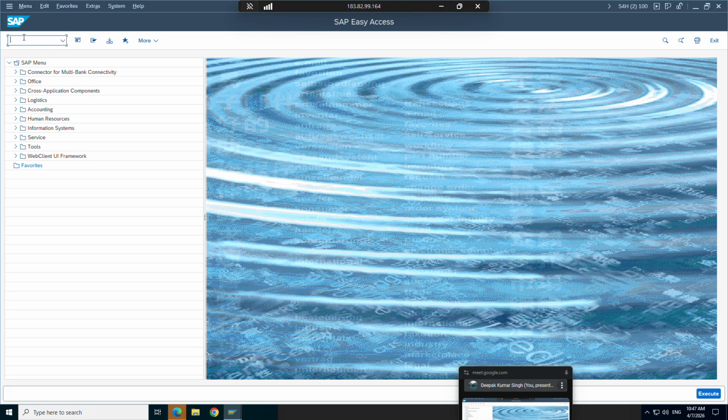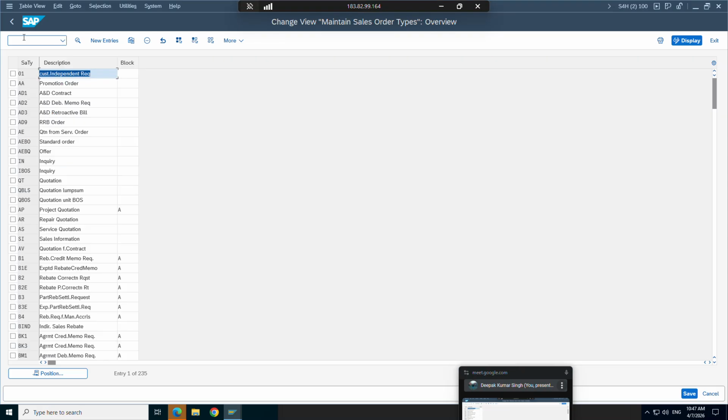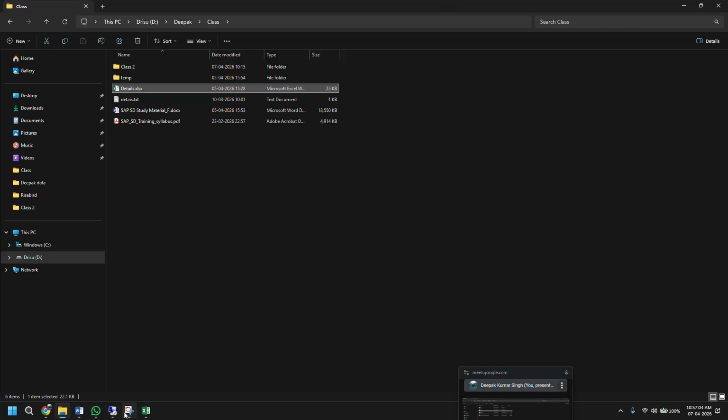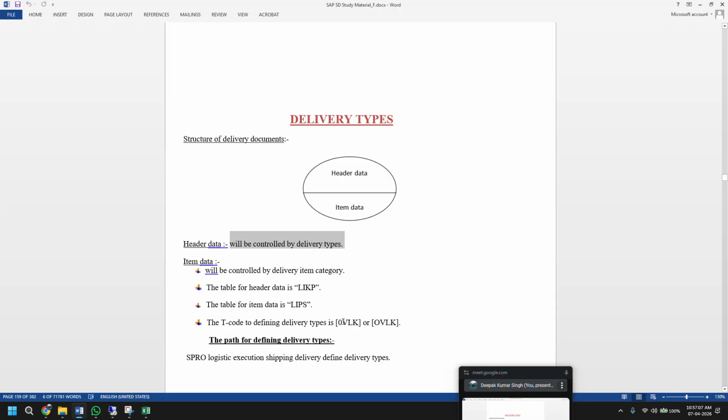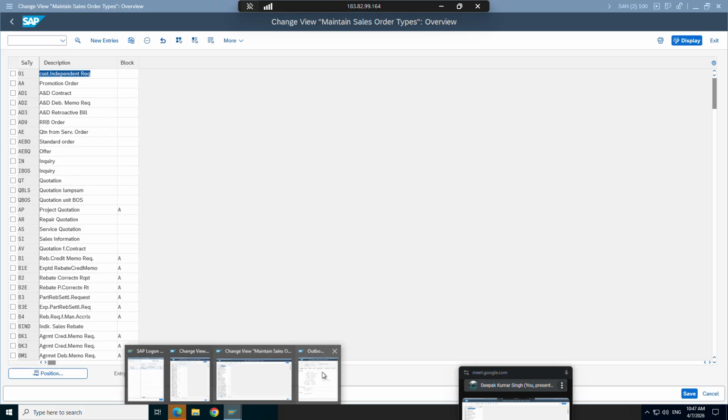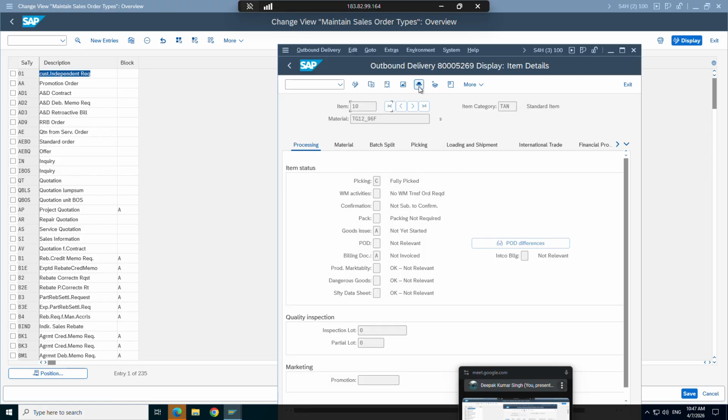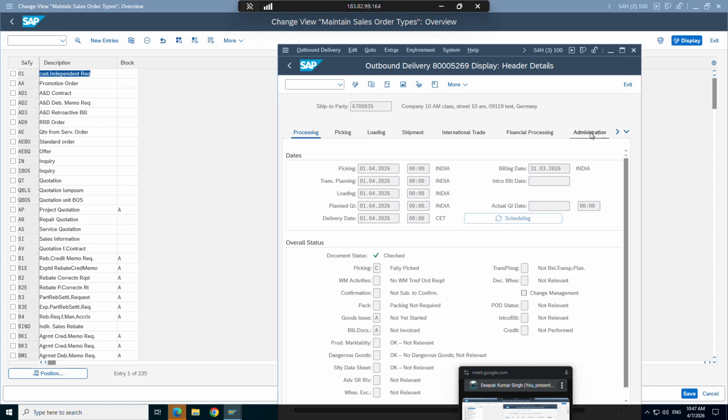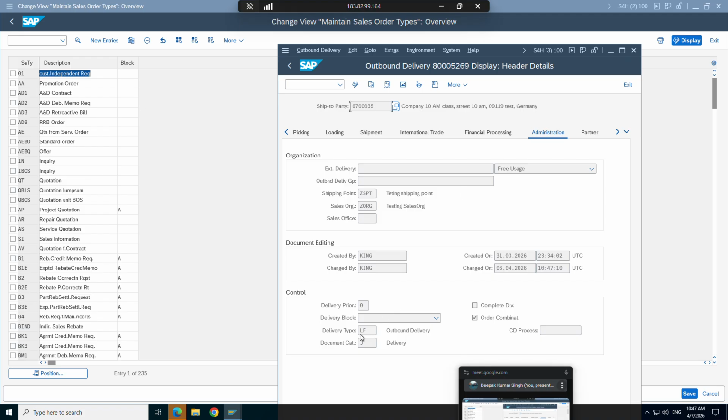VOV8, right. So VOV8 was the T code for sales document type creation. Here you create the sales document type. So similarly, we do create the delivery document type also. Because as I said, when you create a delivery, let's say this is my delivery, you see, there's a delivery type LF. Since in this case we are using a standard, we could use any customized one also as per the requirement. We can use our own.